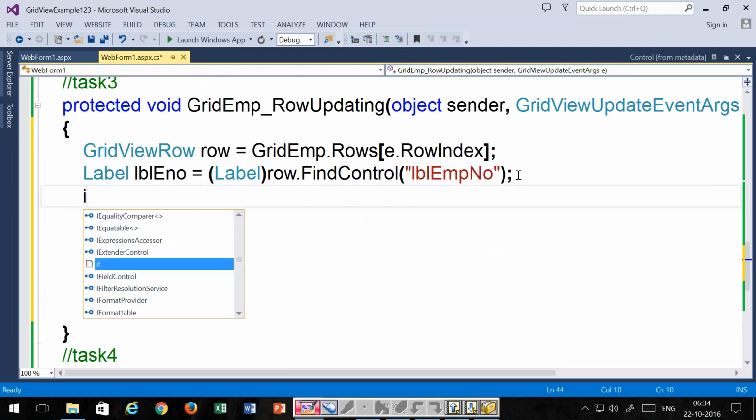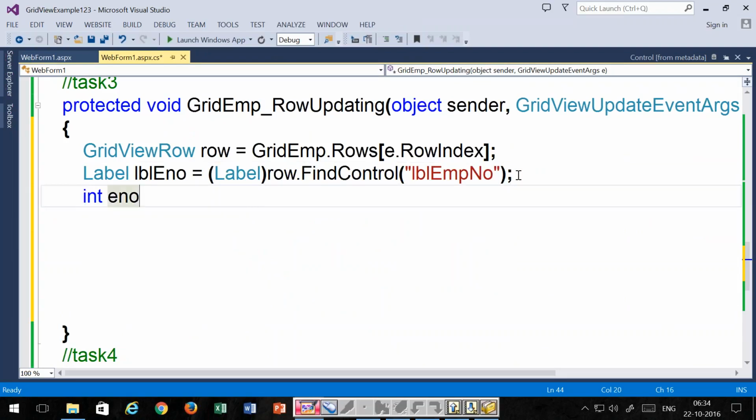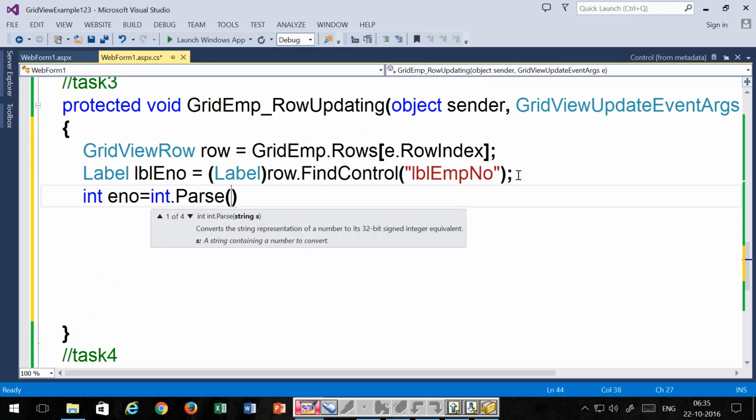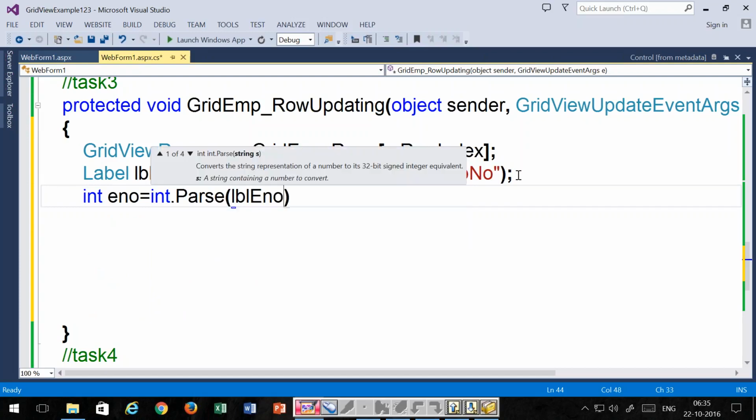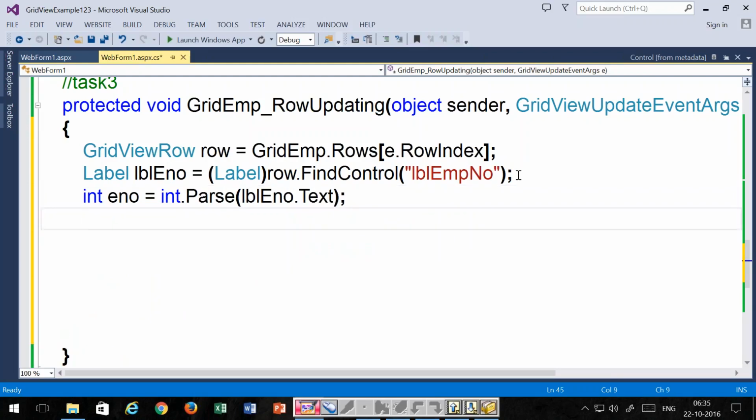Next, int ENO equal to int dot parse of LBL ENO dot text.